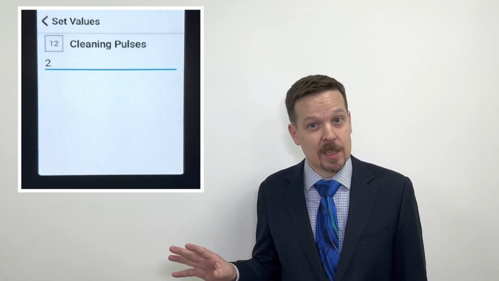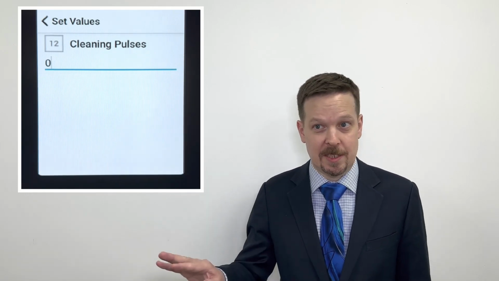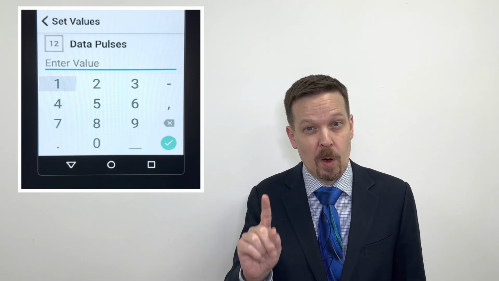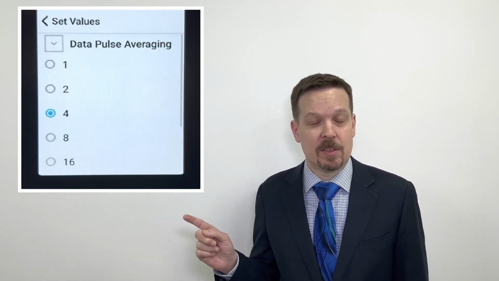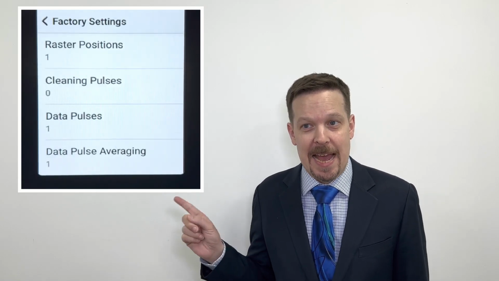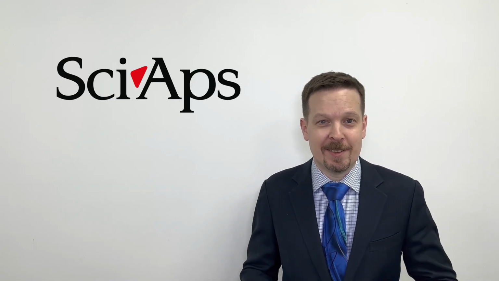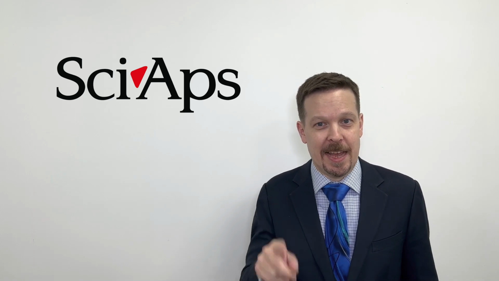Then you can adjust the cleaning shots, take it from 2 to 0, so we're just testing the surface. Then you adjust, so we're only taking one data shot. And then the next step is to adjust the data pulse averaging to 1. So that allows you just to take a very simple test, just one location, one data shot, and that's it.